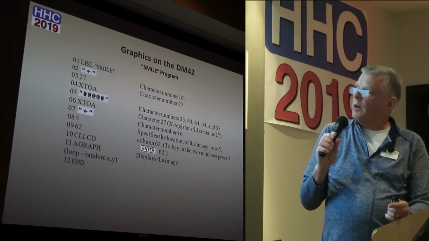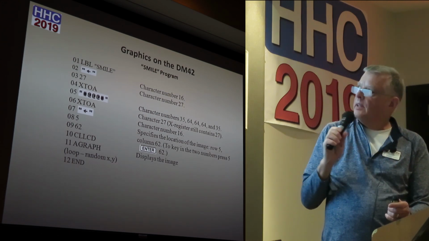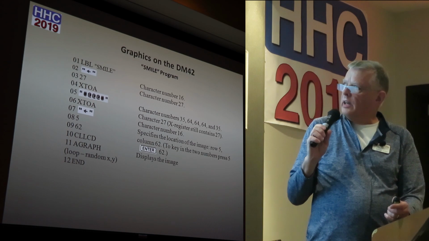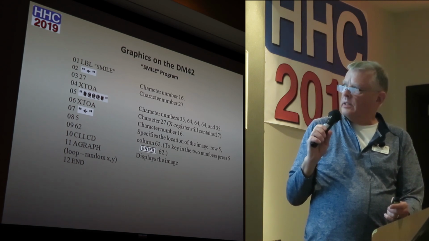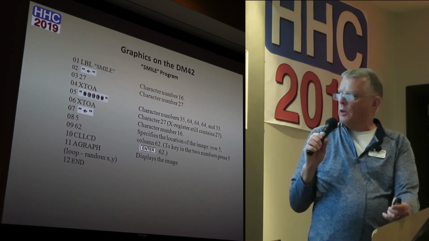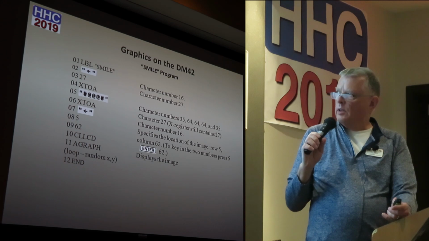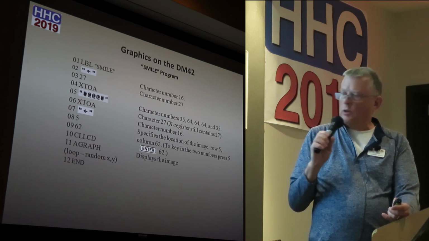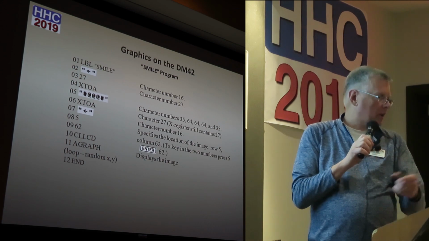So this is a program of how to do a smile program, and he just shows the program, shows the X to A, loading it into the alpha register, and it's appending these, and then it specifies the location. The 562 is locating where it's going to print it, and then it does a CLCD. And so what I've done is I just wrote this, and then I wrote a little loop on there.